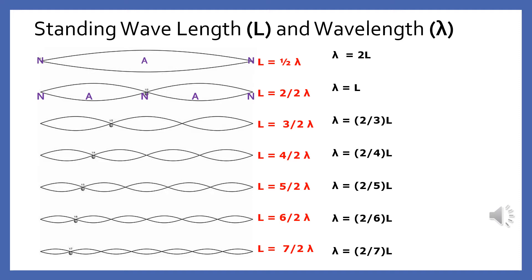A standing wave, however, would never be produced in this string at 15 Hz. All the waves shown here are closed at both ends. Remember, a standing wave that ends in a node is considered closed, and one that ends with an antinode is considered open. The lowest frequency that makes a standing wave is called the fundamental frequency. The first standing wave shown here is created when the source is vibrating at the fundamental frequency for a given standing wavelength.